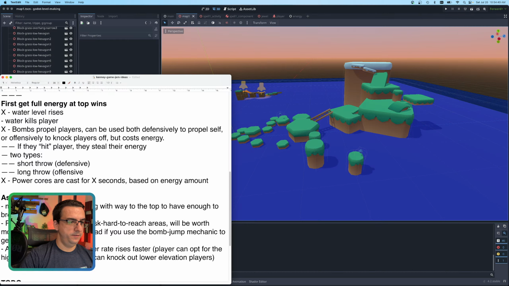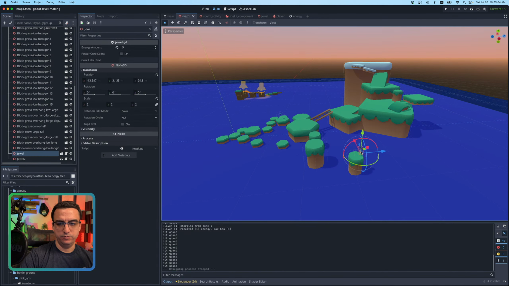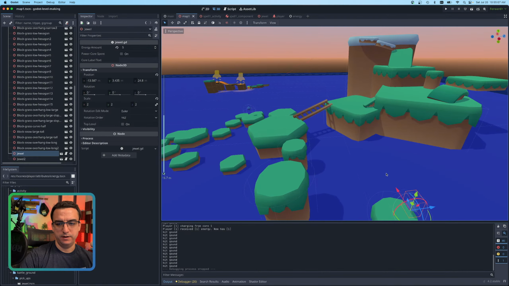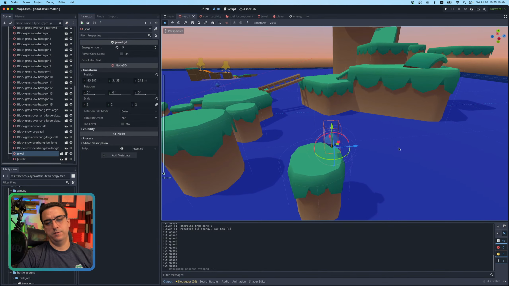Okay. So we're pretty close. I need to kill off the player, but I kind of have that mechanic there. We're going to circle back to that. So we're able to charge cores at this point. That's these little cores down here. We see them when you're standing there and you stand there for the allotted time.